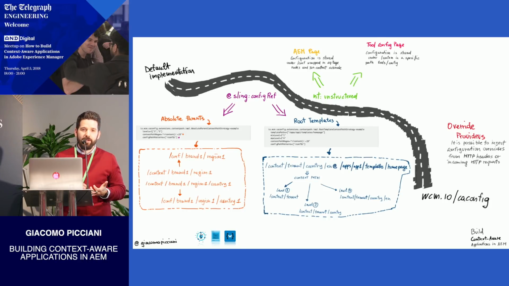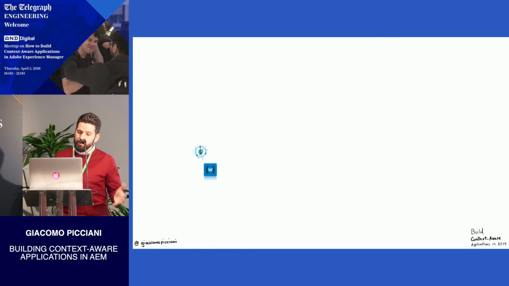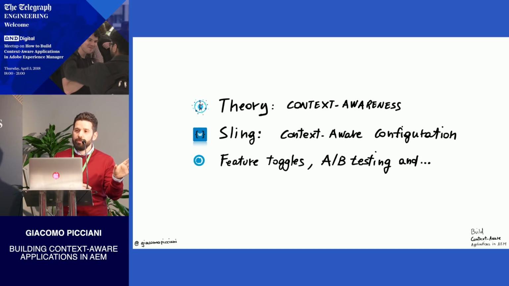In this case, you can also override through an HTTP request. So you can put your property in the header of the HTTP request. They do not recommend enabling this on production, but you can enable this on a QA environment, for example, when you need to change a configuration on the fly because you want to test your application under a specific context. So basically, this is the module provided by AEM and also the extension provided by WCM.io.